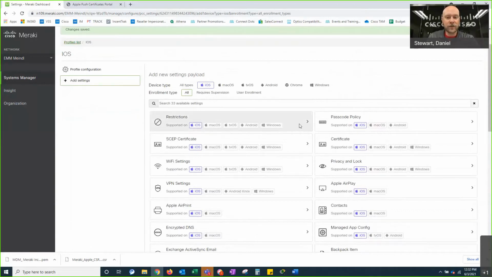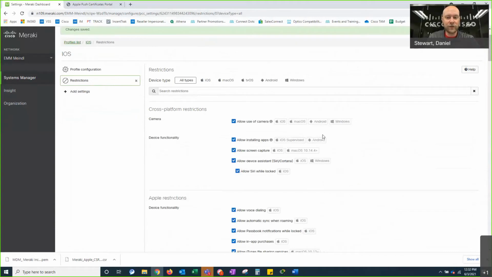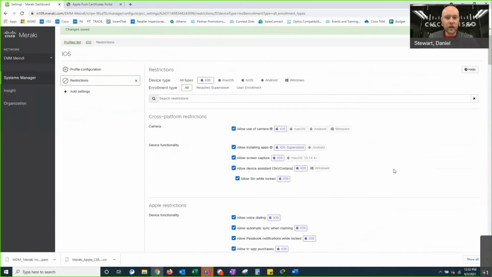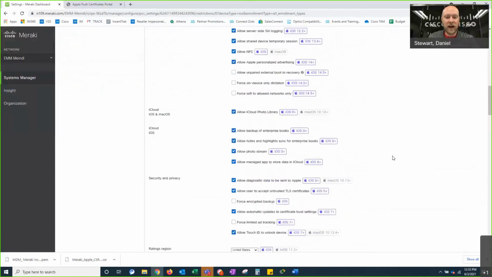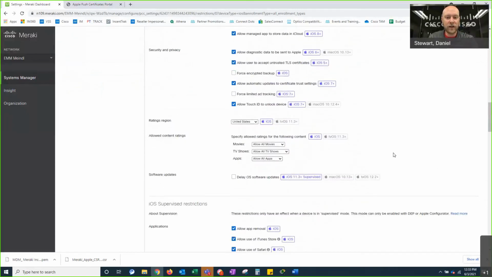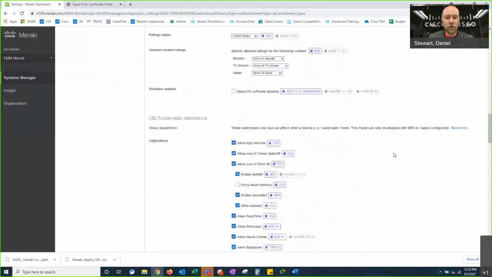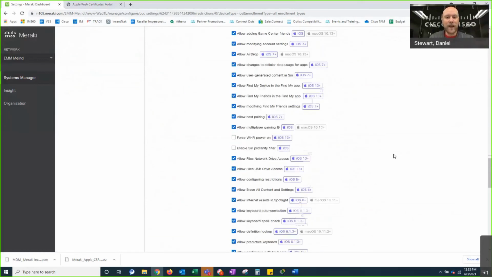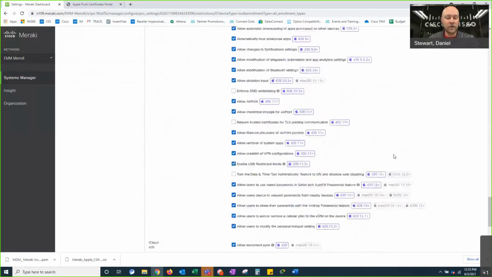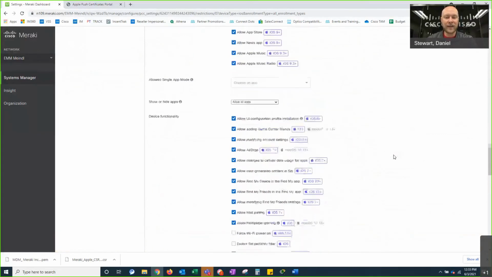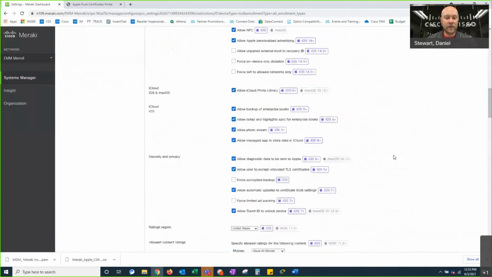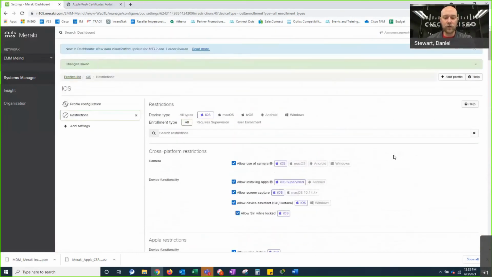Let's go into the restriction setting. That's probably the most frequently used functionality. If we click here, we can go in and see, if you want to scroll through the entirety of the list, all the restrictions we can put on the device from a hardware, software, and control functionality, again, at a macro level across any of our devices that are under this profile. We can easily, with one click, enable or disable a function that would be in line with our corporate or home type policy.